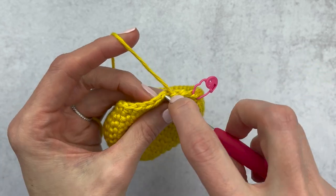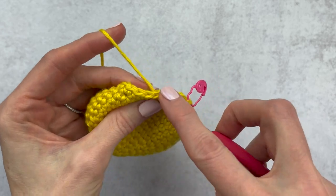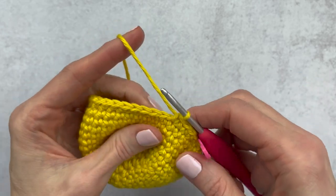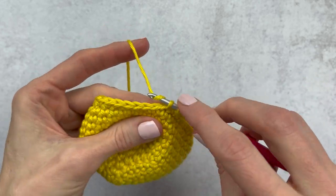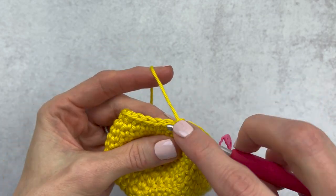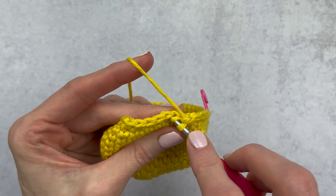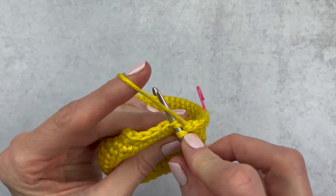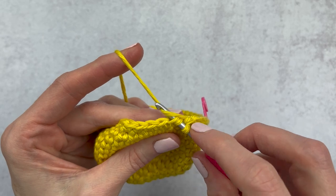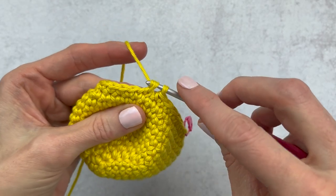Here is our second. Move over for your third. Fourth. And fifth. Here's our second decrease. We're going to go under the front loop of the first stitch. Front loop of the second. Yarn over, pull through. 2 loops on the hook, yarn over and pull through.